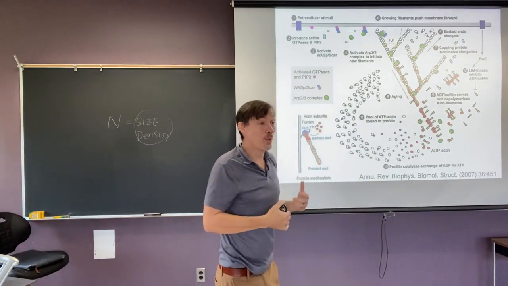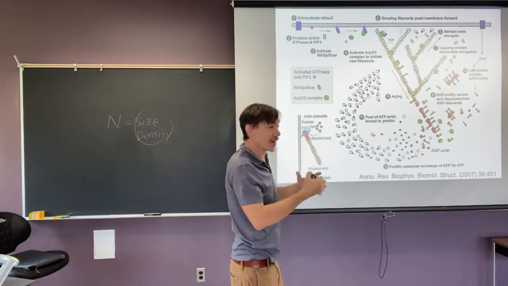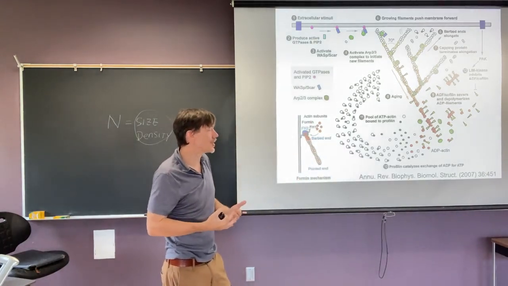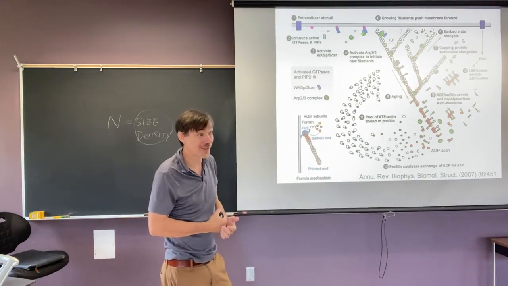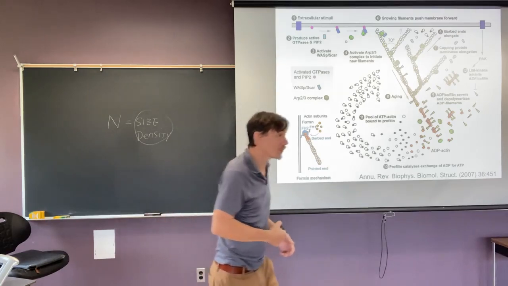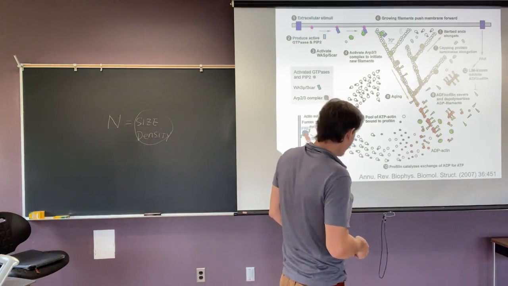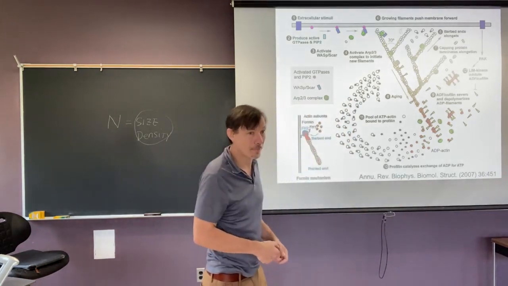As you can see, at one level, there's a huge amount going on here, but everything fits together. Everything has a function, and I think it makes pretty good sense. But I'll just pause for a moment and ask if there are any questions about this figure. Yeah? Just making sure, the small yellow triangles on the right side, those are all the ADF cofilin? Yes. Good point, yes.